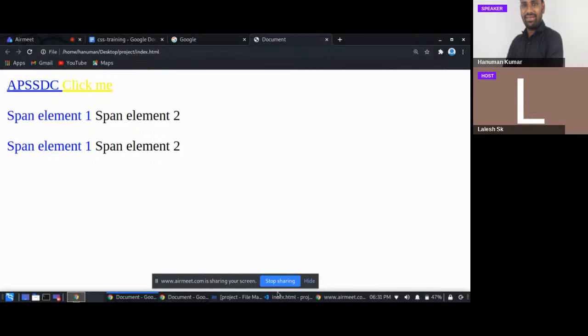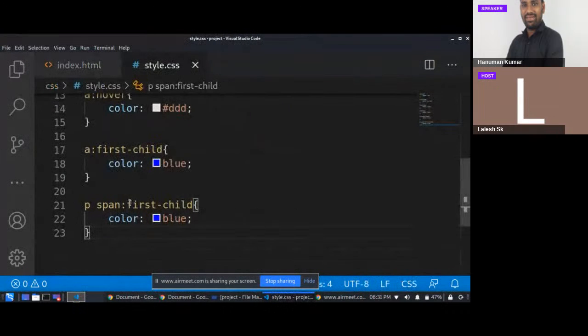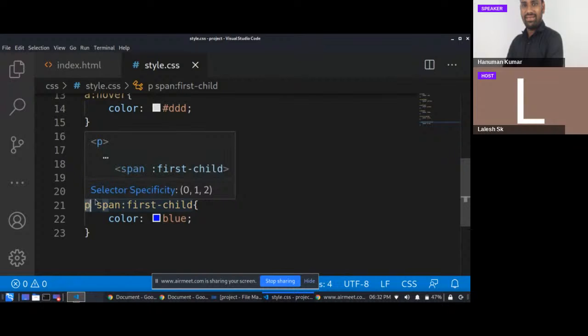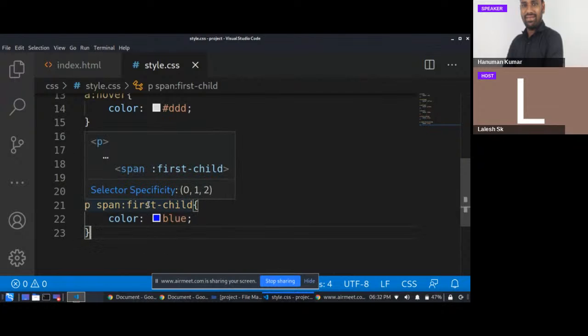Alright, so we applied styles by using the first child. And similarly we used span, and this is the child combinator. Now I think you can understand how we are going to apply the styles by using the pseudo elements.